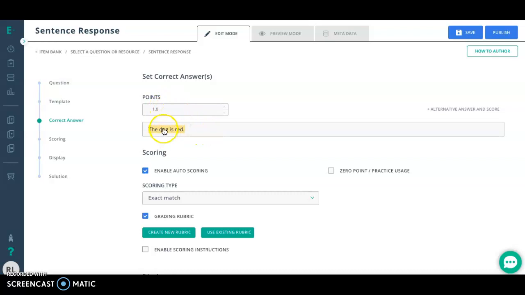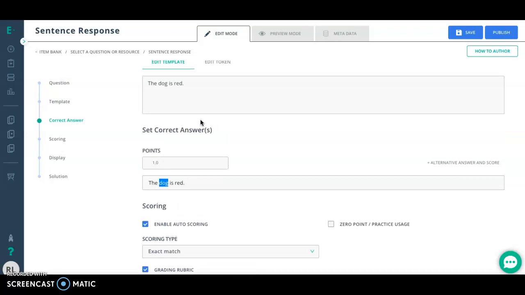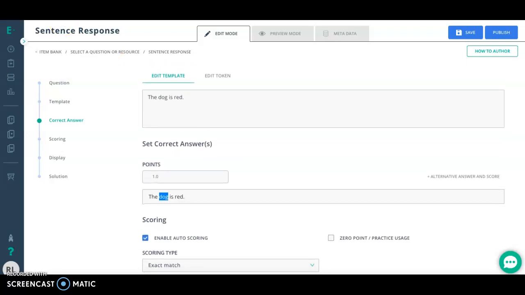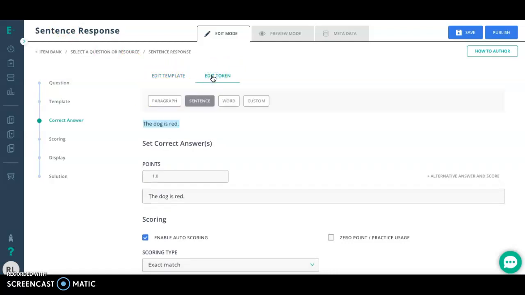And the students would click it to highlight it. But you notice it's highlighting like the entire sentence. So I have to change that setting. To change that setting, I have to go to this edit token. Like this is the sentence that I have, but the token is how much the students can highlight. Right now it's set on sentence, so that's why I was highlighting the entire sentence. I can change that to word, and the students will be allowed to click on every word and only highlight a word. You notice you can change it to paragraph if you wanted them to highlight an entire specific paragraph, or of course you can make it custom and really customize it for you.